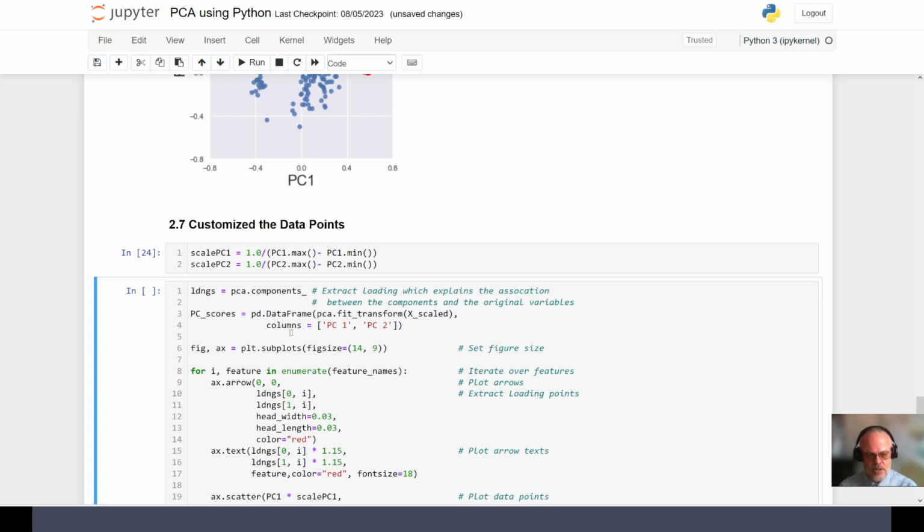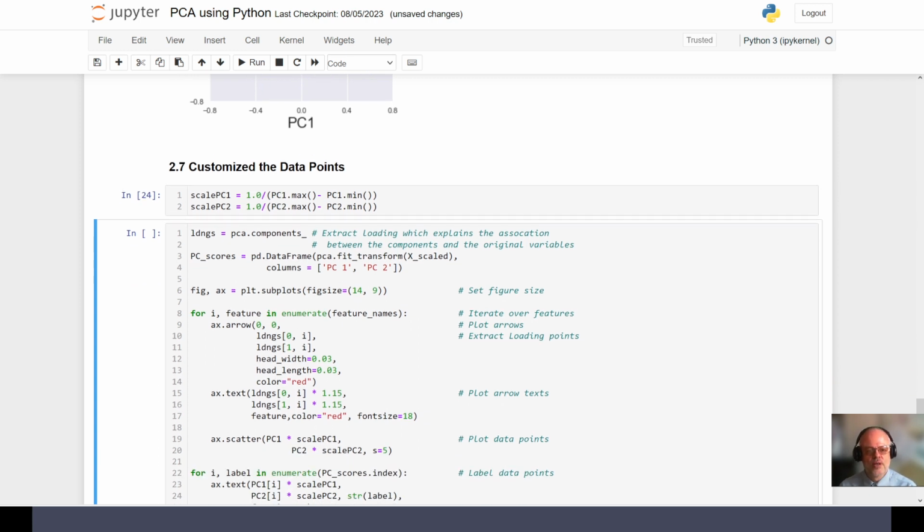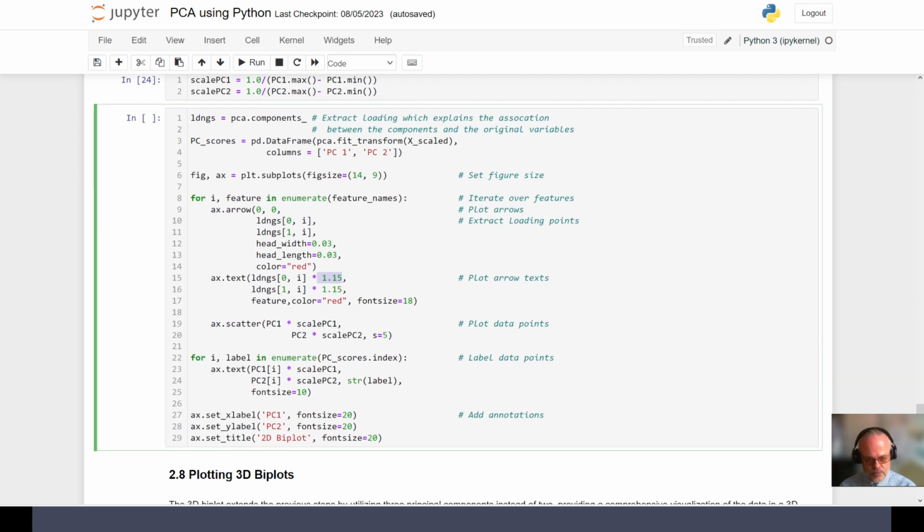For the score, we're going to be essentially repeating the same things as before. The size, our arrows and length here. This is just a weight I put in here. You don't have to do it, but I put it in to make it a little bit clearer for myself. And then the PC scaling for the scatter, to make sure our data things are lined up better. And we start labeling all our data points with our actual values.